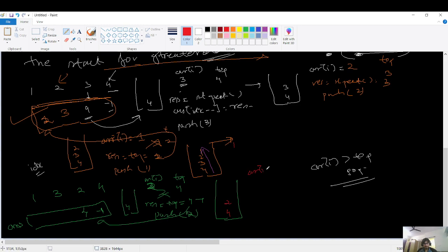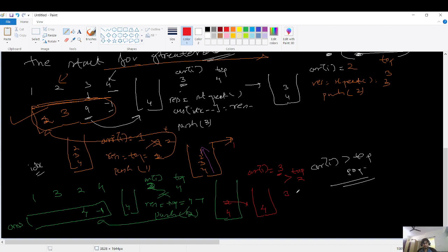Now the array of I is pointing to 3, and the top is 2, right? As you can see, 3 is greater than 2, and we need to maintain the greater element order in order to get our answer correct in the right direction, right? Since 3 is greater than 2, 3 must be here, 4 3 2, then only can I say the order is maintained, right? So I need to pop this element out. So I will pop it, and the stack will have the element 4.